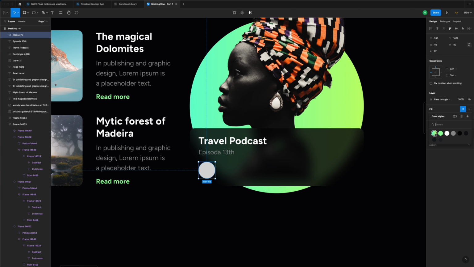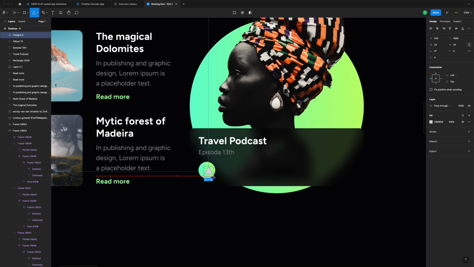The background is our neon gradient. And let's design the play button, which is very simple. Just select the polygon, draw a 24 pixel wide one, rotate it to the right, set the color to dark blue, and set the radius to 2.